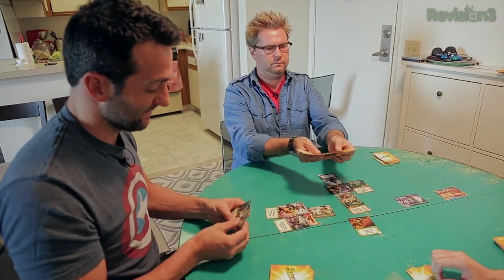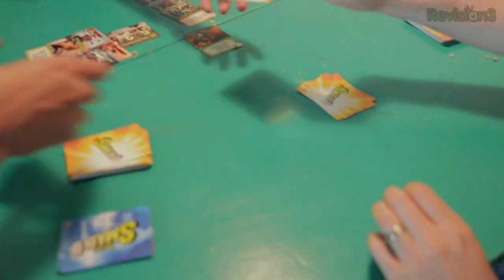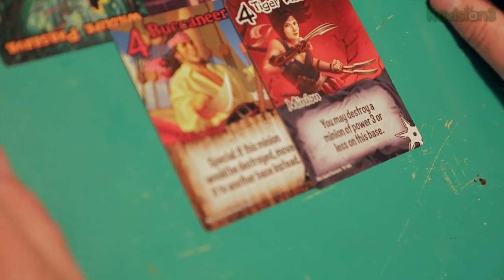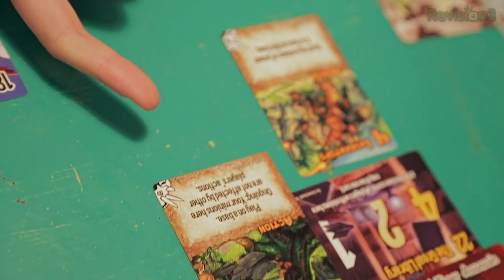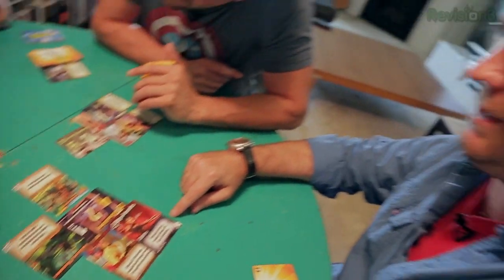Yikes. It's tough, that sucks. No, not those 2. I discarded my pile. Tiger Assassin! You may destroy a minion of power 3 or less on this base. No, dude. Minions are not affected by other players' actions. Hence why I've been asking whether this is an action or an ability.